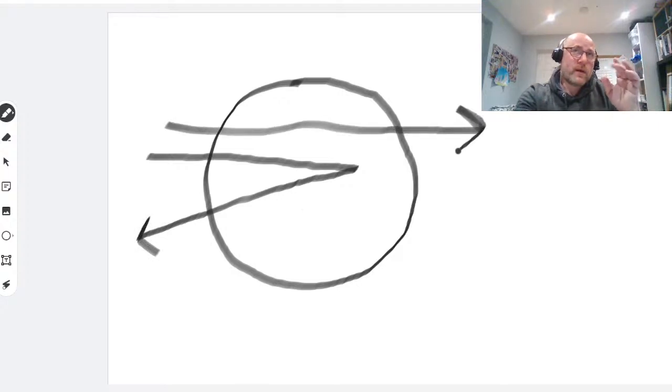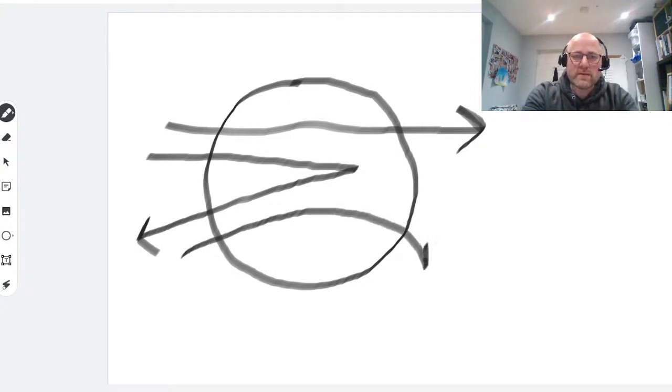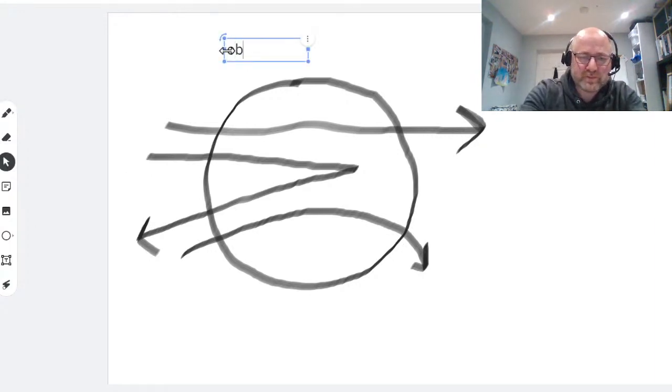About 1 in 10,000 bounced back like that. Pretty small, right? And maybe 100 in 10,000 bent like that. And you need to know the reasons for each of those observations. So these are the observations for the plum pudding model. And you need to know those observations.